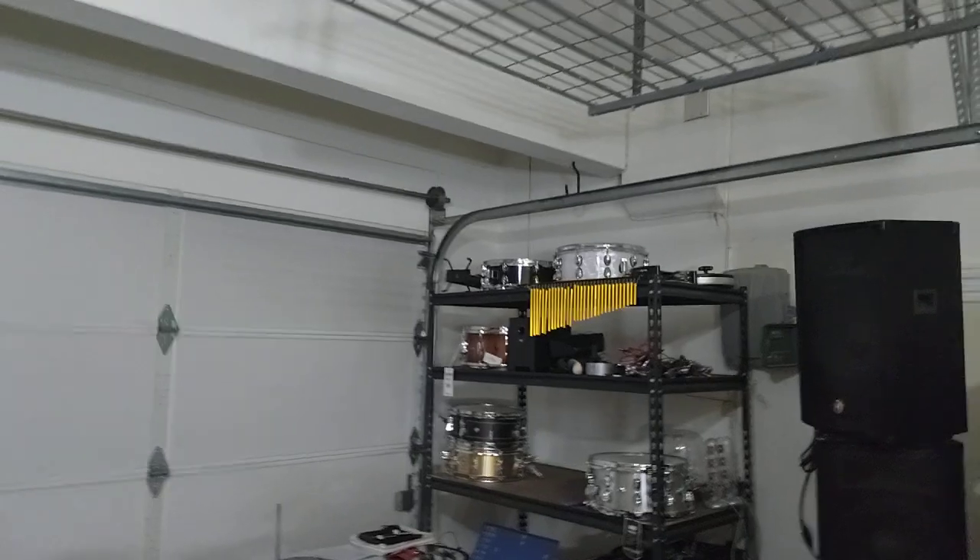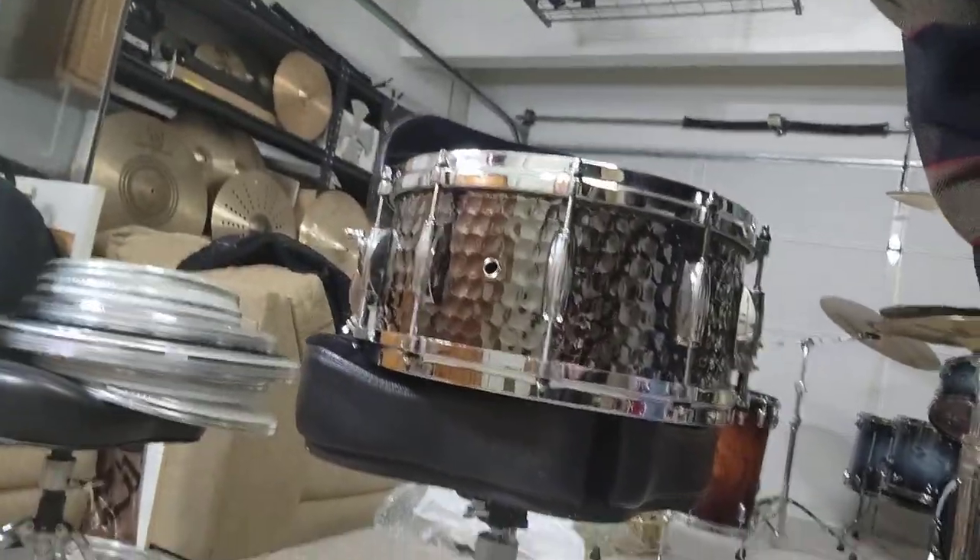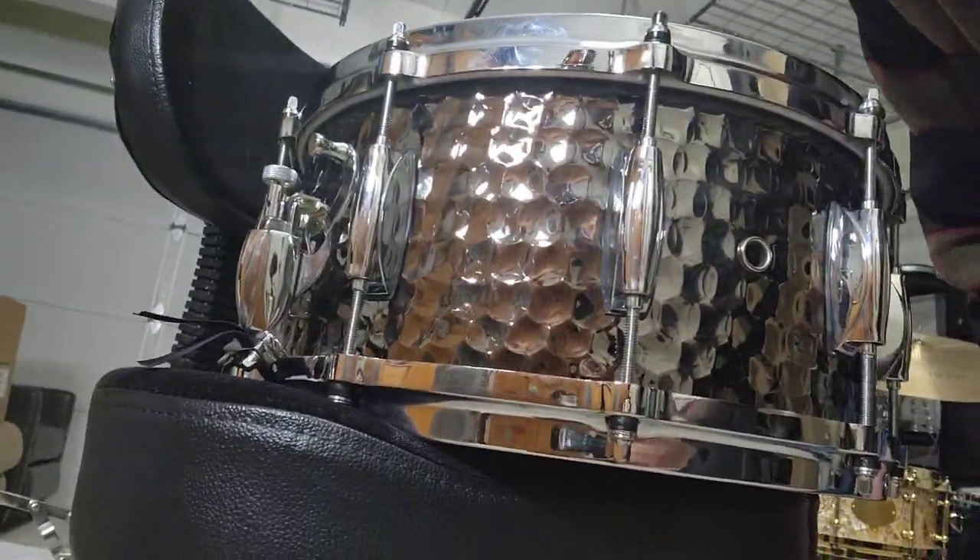It's by far one of my favorite steel snares I've ever played — even beyond some of the Ludwigs that I have. I've got Ludwigs, aluminums, bell brass, wood snares, handmade Tinio wood from the Andes Mountains with solid mahogany from Tama, my Pork Pie brass — all that stuff. So for me to say that's one of my favorite snares I've ever had, that means a lot. It's in the mid-range price-wise, but literally you're going to have to run over it with a truck to destroy it — it's that strong. Even a lot of my students are like, 'oh my goodness, that snare sounds fantastic.' And other people in gig situations or garage jams — it's a great snare, brother.